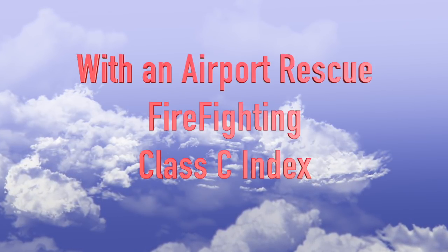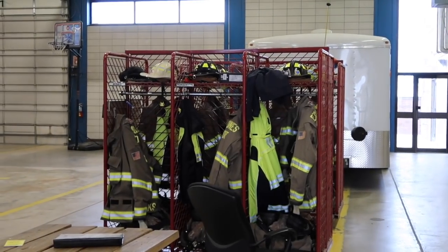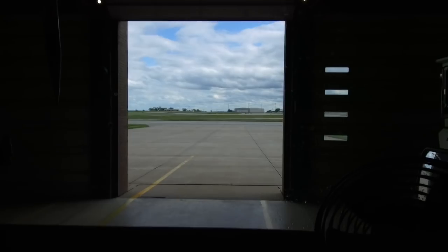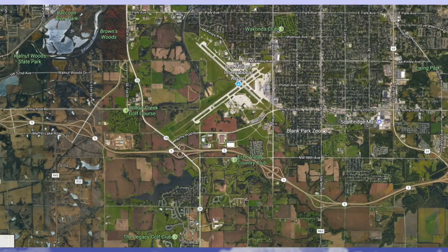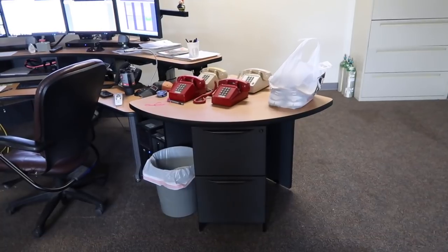The FAA requires a certain amount of water and trucks, but they don't put a regulation on the number of staff members per truck, just as long as they have at least one firefighter operate each truck. As you'll see in the upcoming clips, each airport fire truck has been designed to only be operated by one airport firefighter. The airport fire department works in partnership with surrounding fire departments in case of an emergency situation. The surrounding departments are available at a moment's notice to help. The fire dispatch is a direct line to Polk County dispatch.